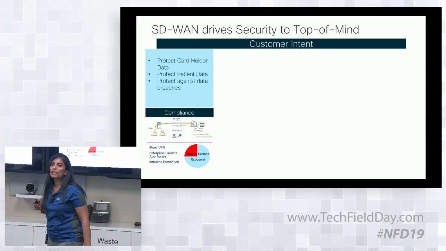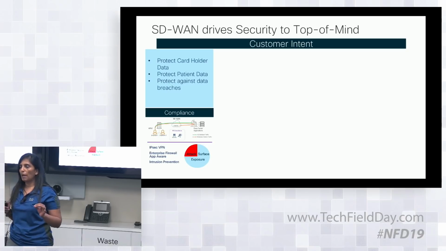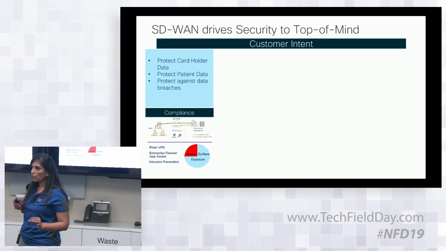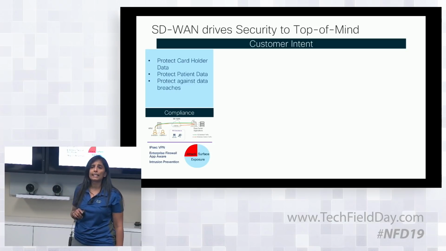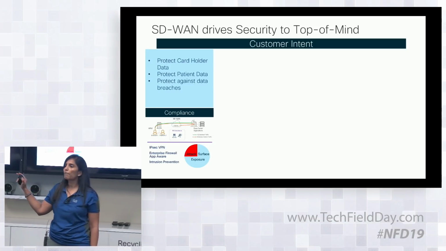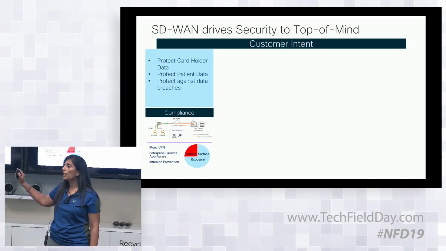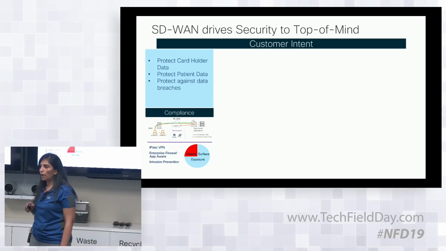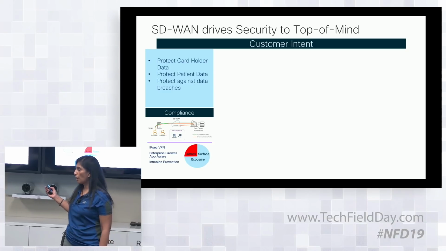A group of customers tell us that compliance is the main focus for them. They want their enterprise branches to be compliant. In this use case, they tell us that they want to tunnel all of the traffic from the branch all the way to the headquarters. That includes the internet-bound traffic. That, of course, provides suboptimal performance, but that is the use case. That's what they want to accomplish.